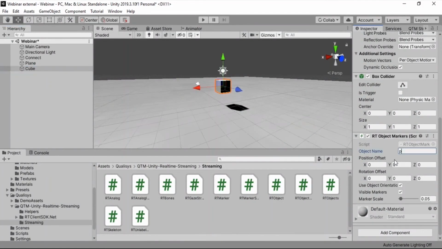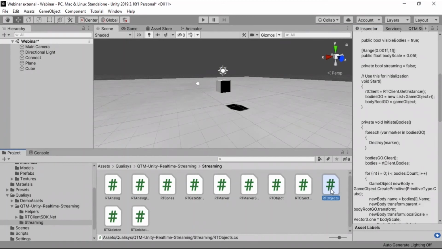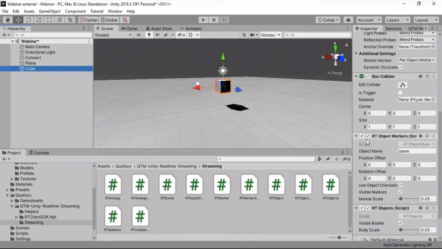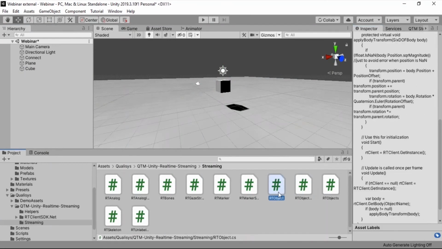So, we're going to have a RT object markers is not what I want. I want RT object onto it. Let's go with that one. There we have it.